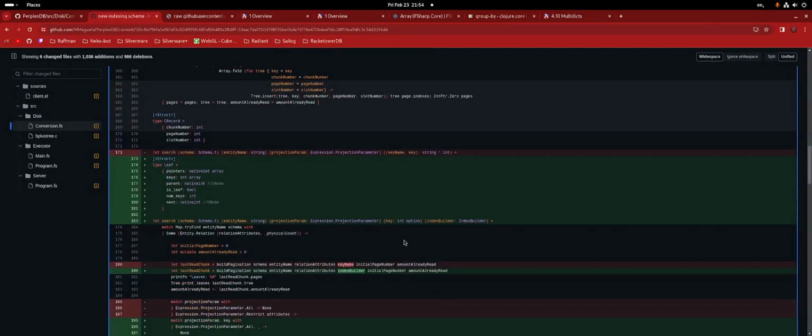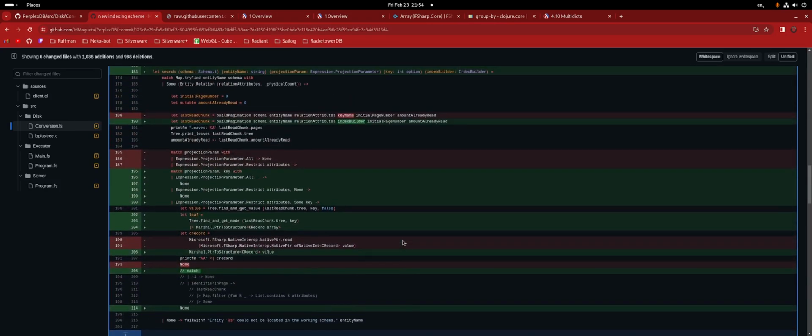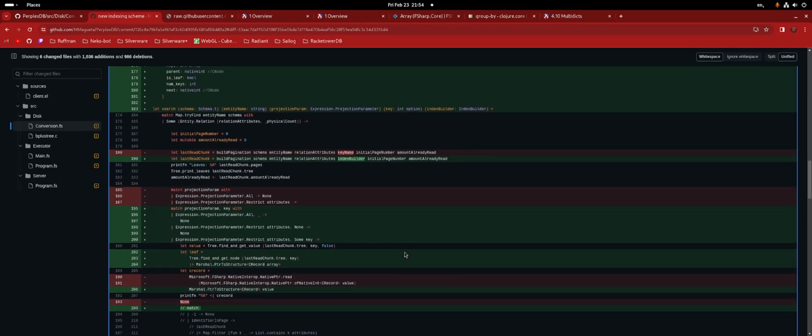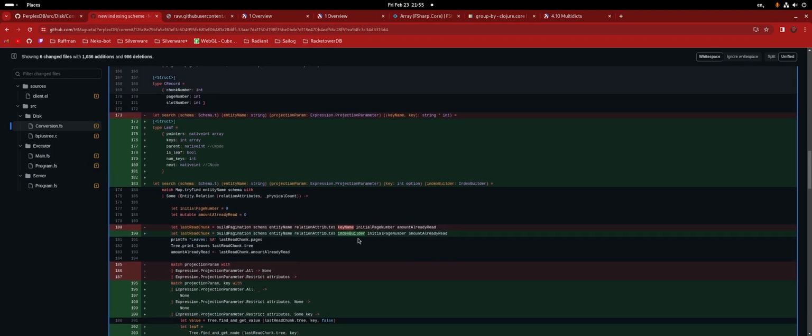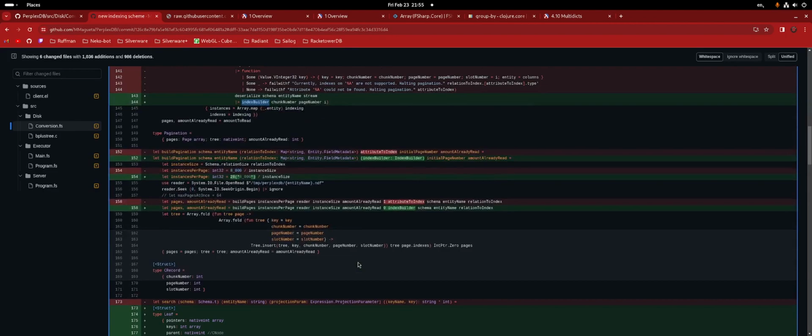Good. So in that case, by the way, Magita, I also noticed that even though this code is better for sure, you are not looping over the chunks yet, and we should do that. But you don't need to at this point. Well, we only need to loop over the chunks to build the tree, but now it's trivial. Yeah, but we should remember, because now you've got everything you need to access, so it's easy. You just do a loop and that's it. Okay, so the build pagination doesn't have a change because we're not going to pass the index builder.